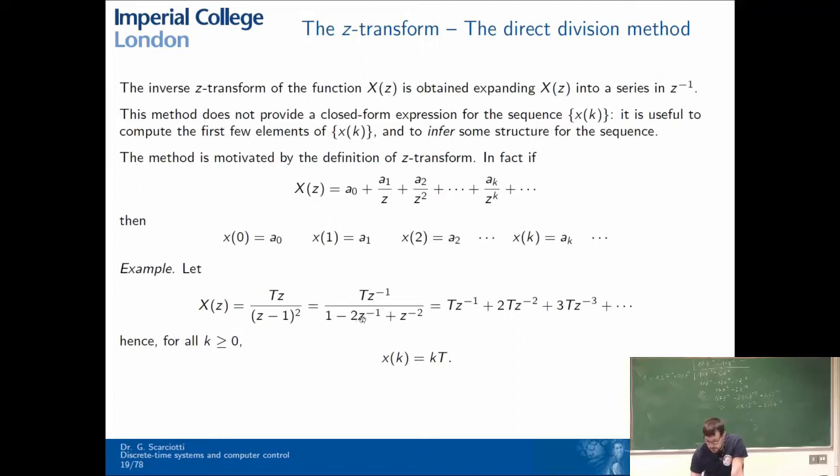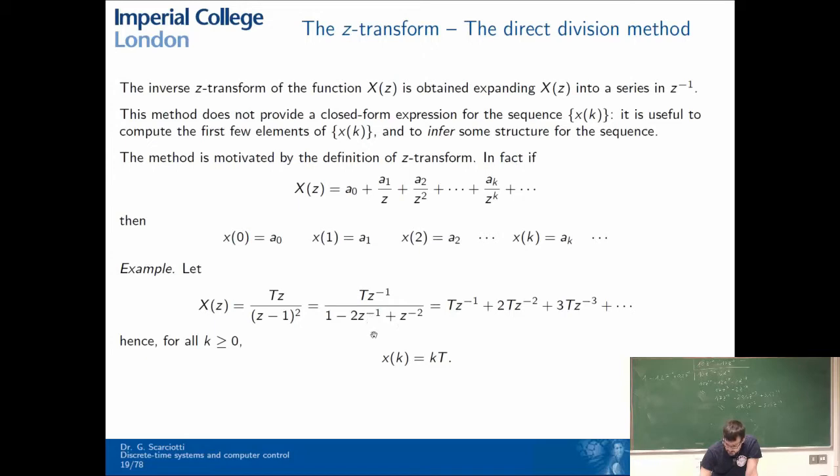We apply the same rule that I just explained. We take this, divide it by 1, and write the result here. Then we take this result and multiply it by the polynomial, so we obtain Tz^-1, and this will simplify with this when we do the subtraction. This is because by construction the division works like this. Then we multiply this term by this term, and we obtain minus 2Tz^-2. And then we obtain also another term over here.